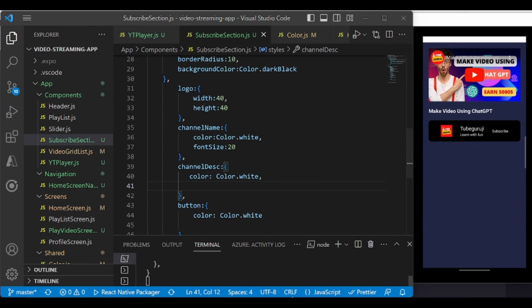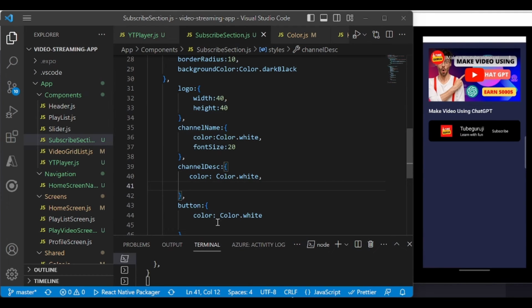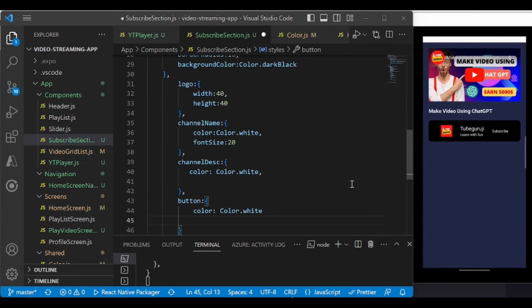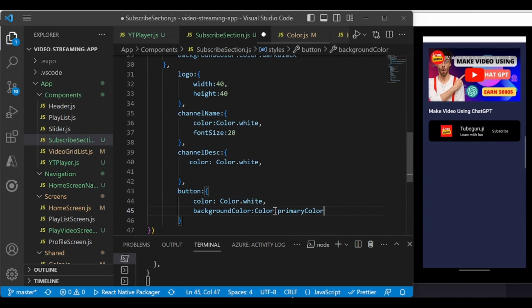Now if you see, we have this subscribe button in a red color. Okay, so just type background color. Let me add a comma here, and background color will be color.primary. I think primary is our red color.